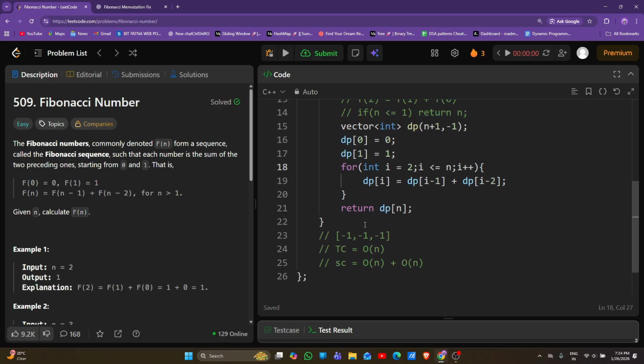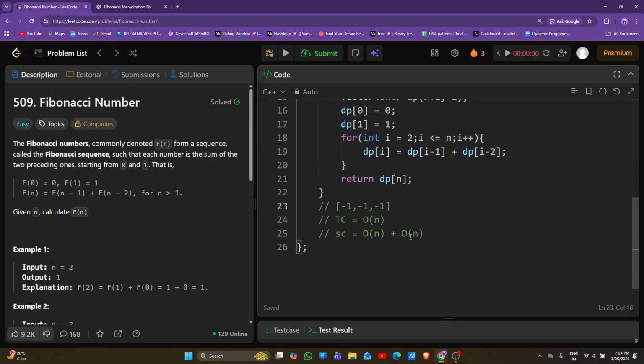Yeah, so here the time complexity will be big O of n, and for space complexity big O of n for the vector dp will be required, and recursive stack space will not be required for this. So thank you.